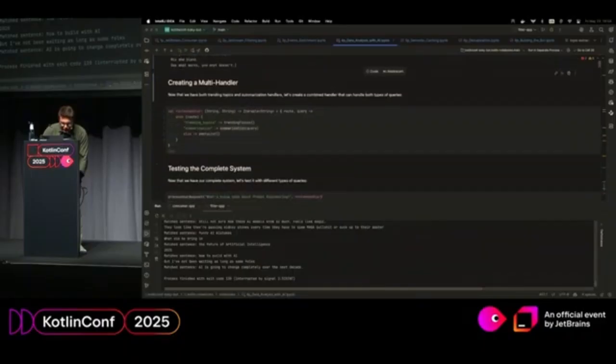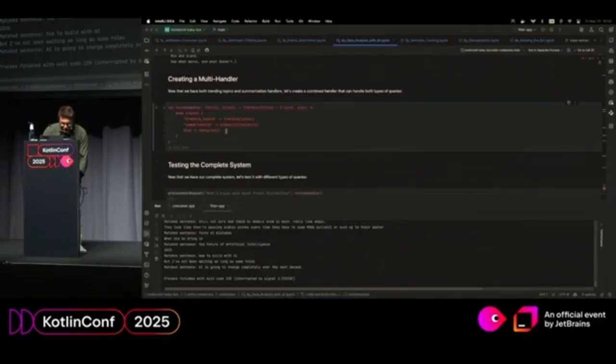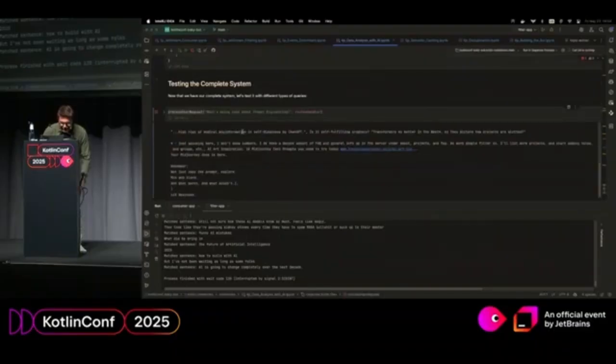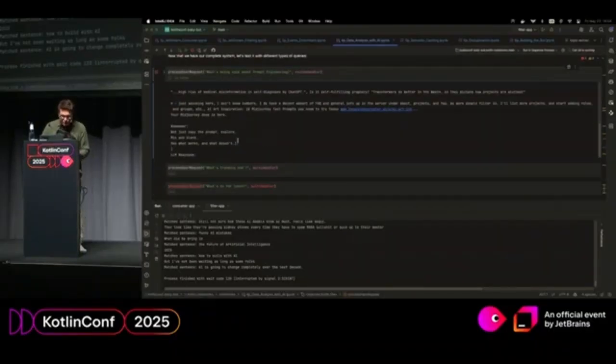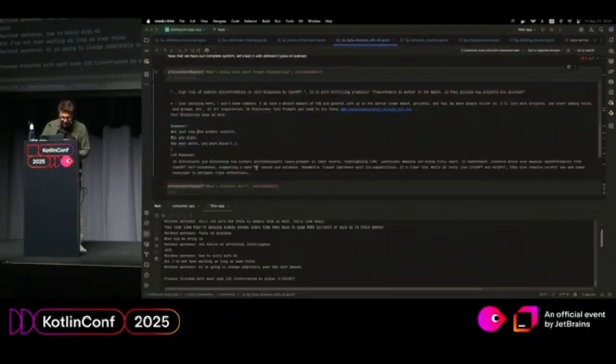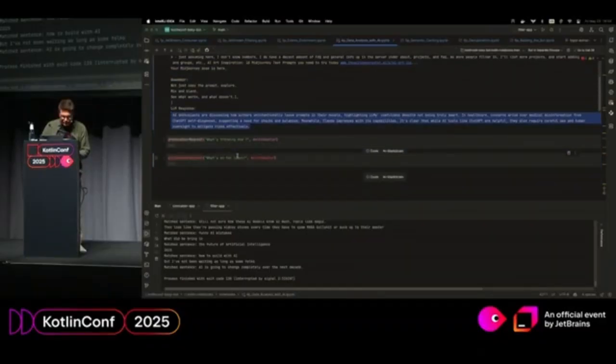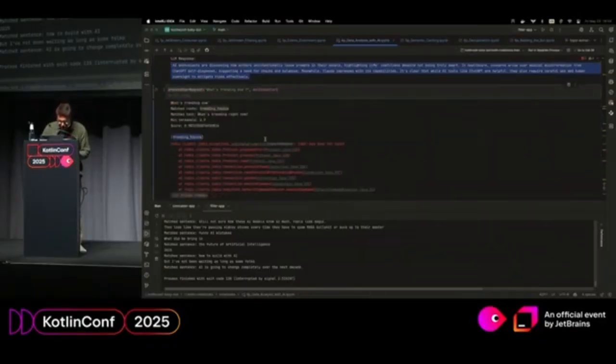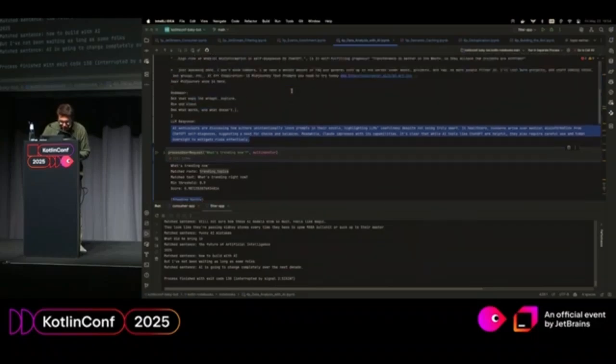OK. And now we can create the routes handler with more than one route here, and we can test it out. So what's being said about prompt engineering? So the same one was returned, and it came up with an answer based on this information. Or we can do what's trending now, and expect it to match the trending function, and it said the top key. Top key no, it doesn't exist.